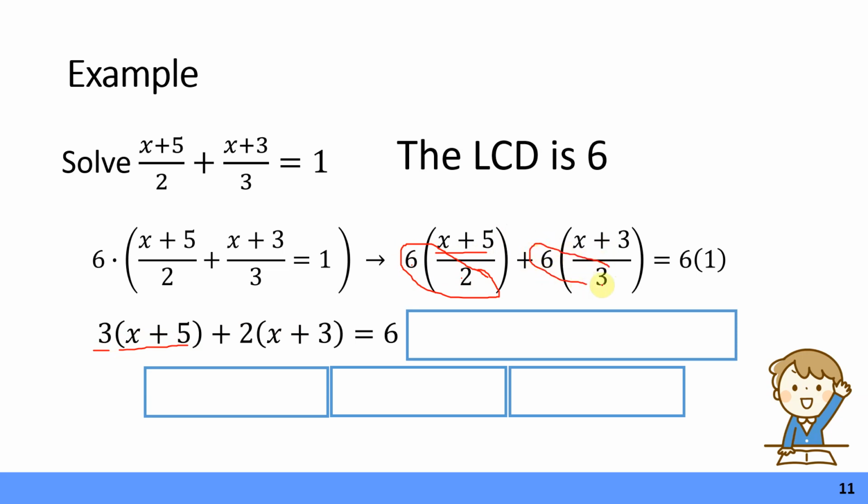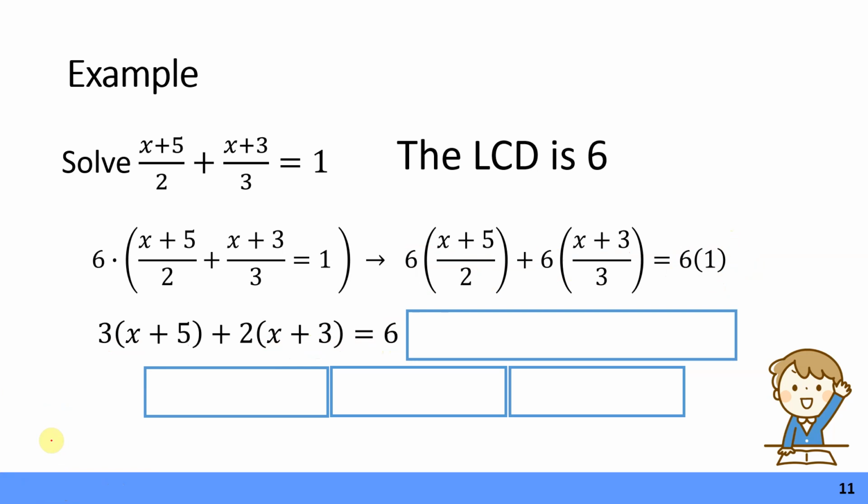Same here. What is 6 divided by 3? 2. And look at that. The numerator, I didn't even touch it. I just wrote it down. Now this here doesn't even have a fraction, so I just multiply that. 6 times 1? 6. And then look at that. You're very welcome. I got rid of the fractions.